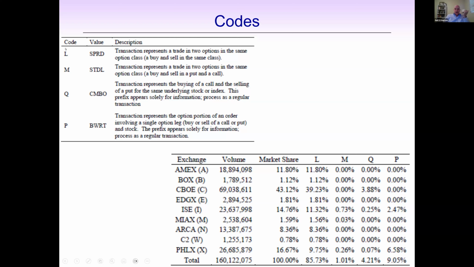Okay, so what happens, right? There are various trade condition codes, several condition codes in our data. There's a different set of condition codes in more recent data, but in our data, there are several condition codes that allow us to identify whether the single leg trades reported by OPRA were part of complex packages.